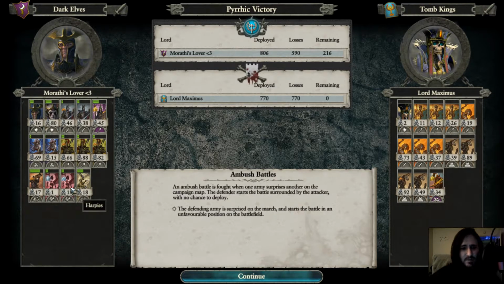The Harpies, they did great too. They were able to distract his units, keep them from attacking me, bought me some time. Bolt Thrower was a good pick. Witch Elves were able to get through all the chaff. And yeah, overall, I was just really happy with the build.